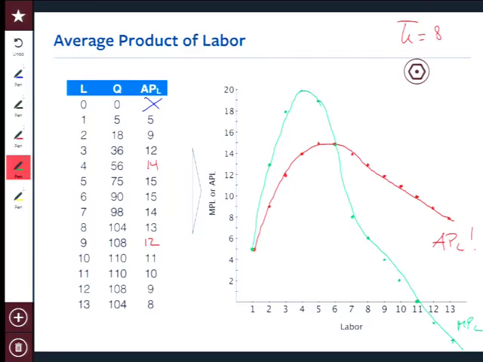technology, right? It's our ability to combine inputs and convert them into outputs. That will ultimately translate into the shape of our cost curves, which will tell us how much firms produce. So it's important, trust me. If you don't care about it, I'll test you on it on the midterm. So you have to think it's important, okay?